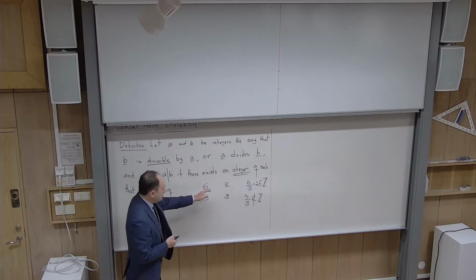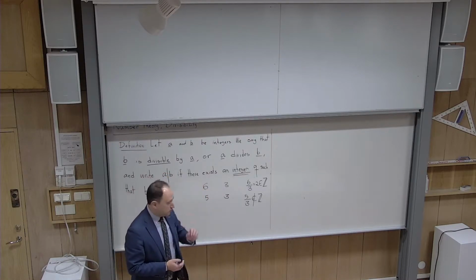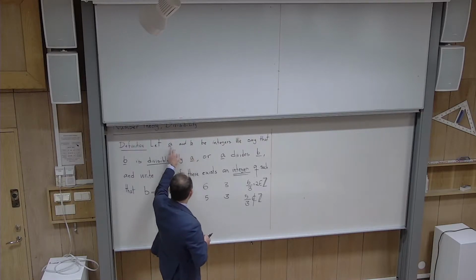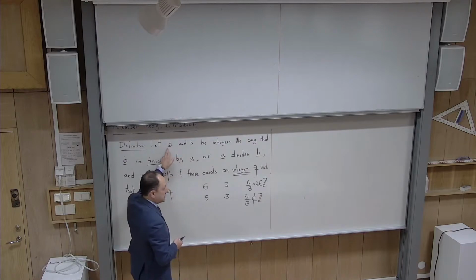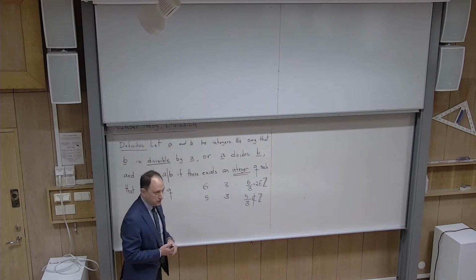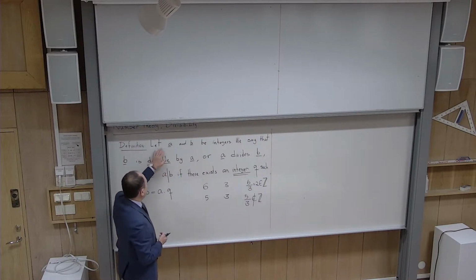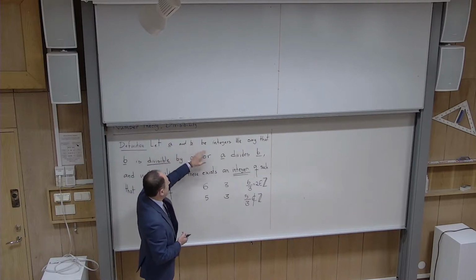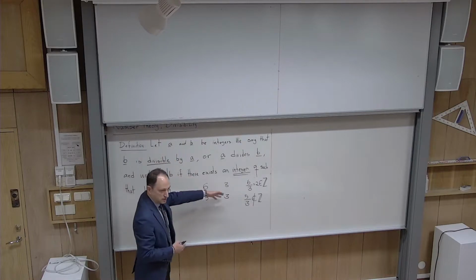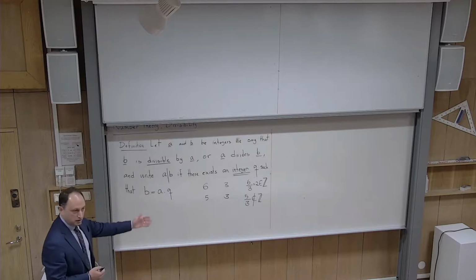But I want to deviate a little bit. This is the way the book has described it, which is correct. But of course you know that we have to exclude 0 here, because in the denominator you cannot have 0. So if I want to follow the book's definition, I have to mention that a and b are integers, but I have to emphasize that a is not 0, then it is equivalent to this definition. But I want to deviate a little bit from it. The idea is clear, yes?